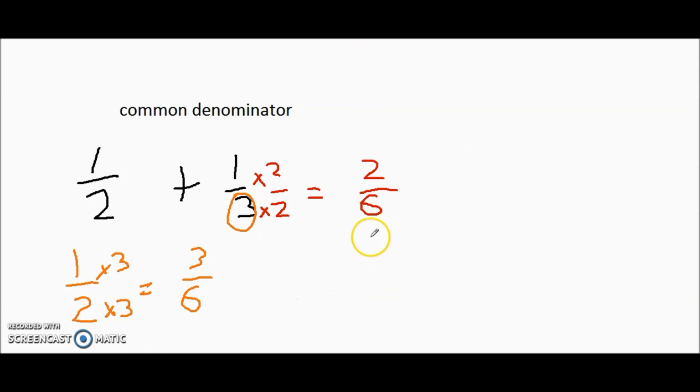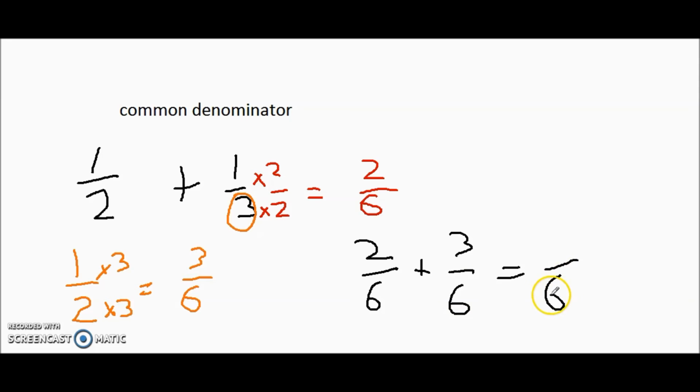Now you have the fractions, and if you wanted to add the two, I'll do it in black. We would take the 2 over 6 from our first work in red, and add it to the second work in orange, plus the 3 over 6. And hey, what do you know? Our denominators are now the same, so the denominators are going to be the same in the final answer, and now you just need to add the top. So 2 plus 3 is going to be 5.